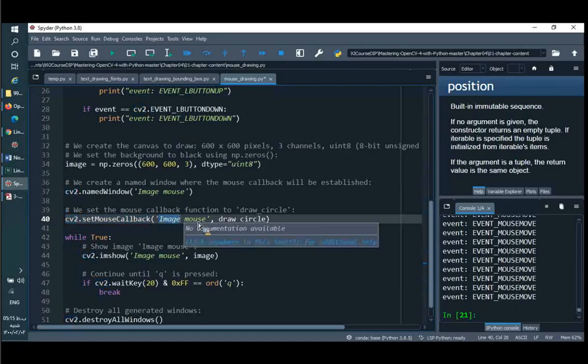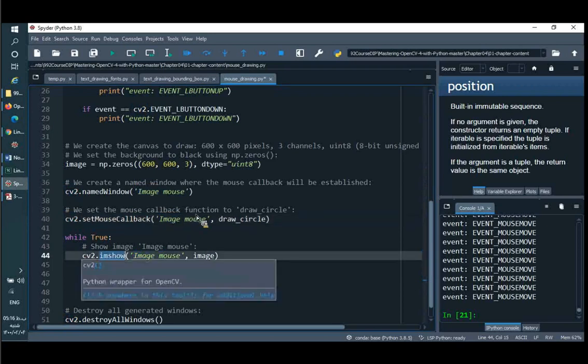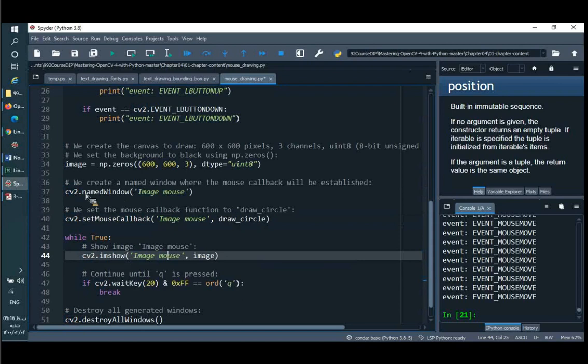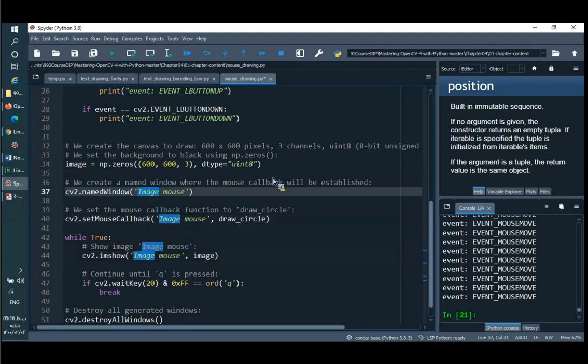But before that, we also should say the name of the window. If we don't create the window using cv2.namedWindow, then it may not work. I run it. Oh, it doesn't work, you see.